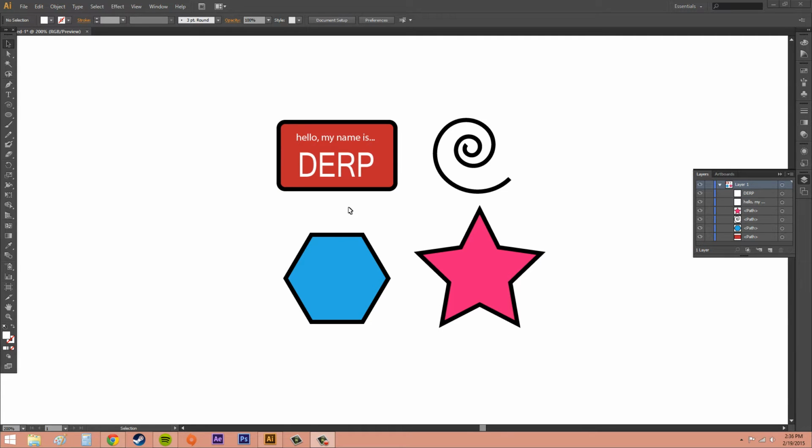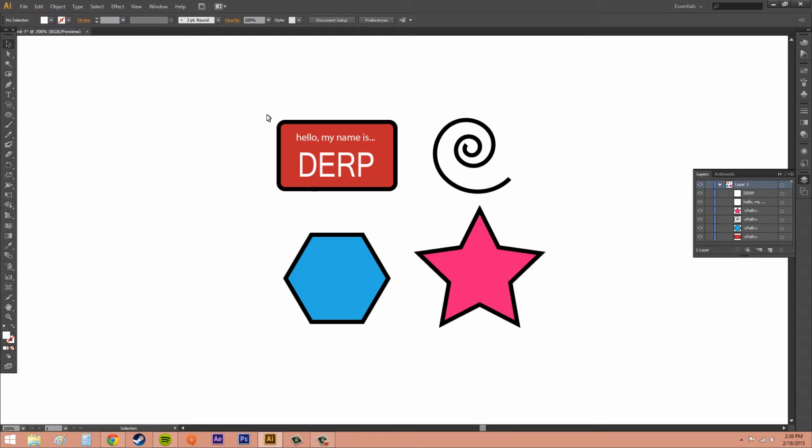So let's go ahead and focus on this rectangle, which I made into a little name tag here. What I've got is my rectangle, I've got text here, and then another set of text here. Now I'm going to be selecting this and moving it around all the time, and I don't want to have to go around and select it like this every single time, especially when there are other objects around that I might accidentally select as well.